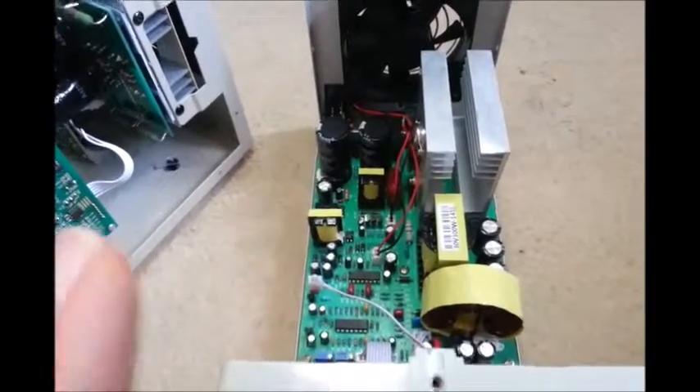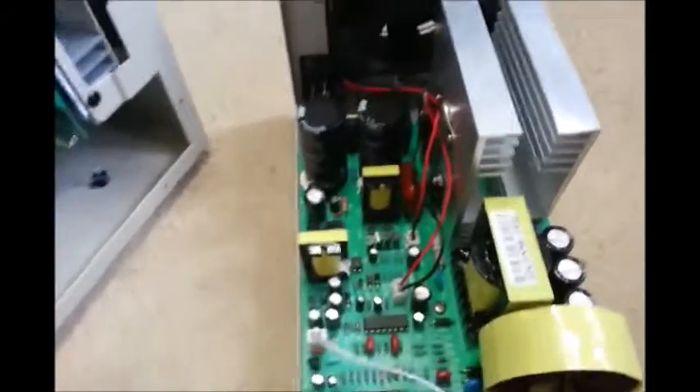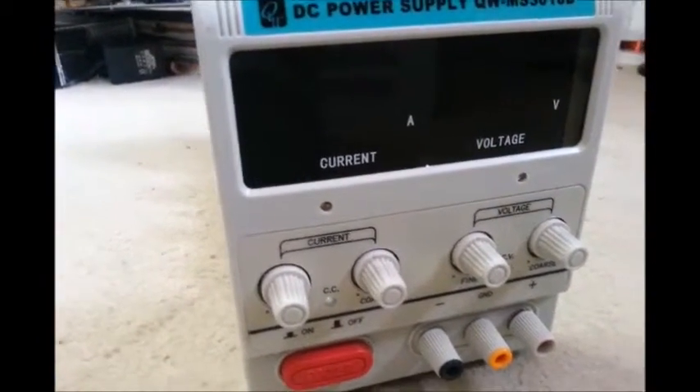It's not a review as such, it's not a teardown — it's just me looking in the back of these things so you get to see a little bit of what you're going to get for your money. This cost £62 off eBay. It went wrong, they gave me a 50% refund where I get to keep the power supply and get it repaired. So I managed to get this for about £32 — a 0-10 amp power supply for £32. It's variable, it works, it does what I want it to, and it's not particularly noisy.